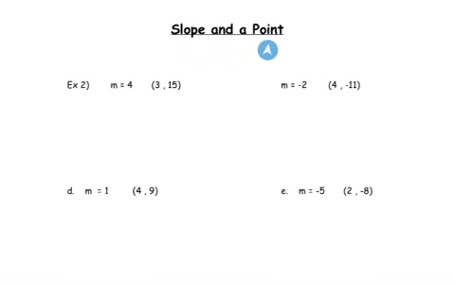And this is called slope point, or slope and a point, because they give you a slope, they give you the point. Well, what's missing from the previous page is the b. We don't know what the b is. Well, we're going to do a little algebra again to find our b. Now, go ahead and write our magical equation, y equals mx plus b.